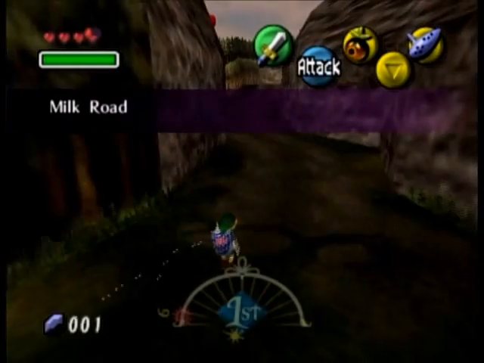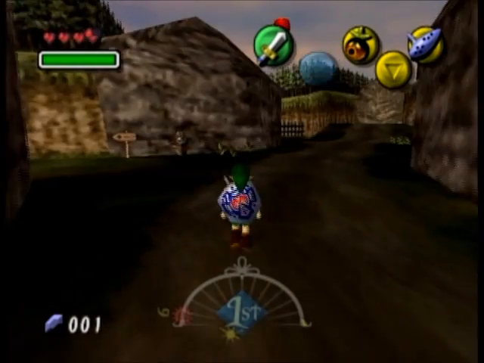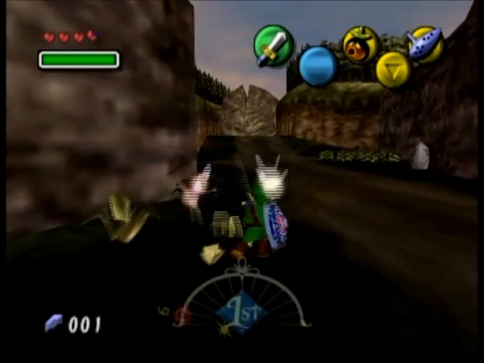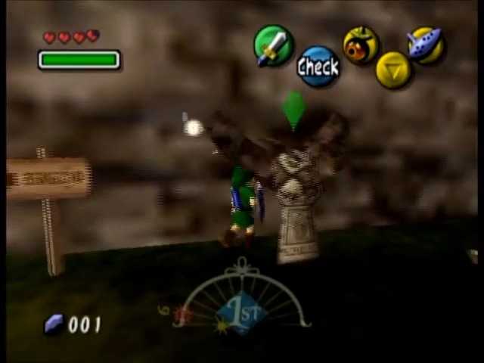So, let's see what's down this way. Let's go right here, folks. And, hey, an owl statue identical to the one in Clock Town. I wonder if there's a significance. Oh, that right there is a pink fairy.